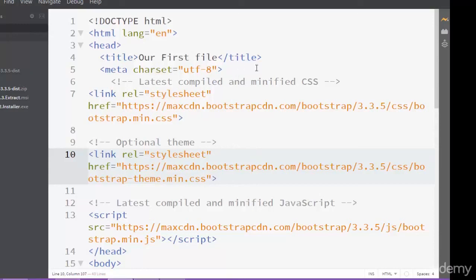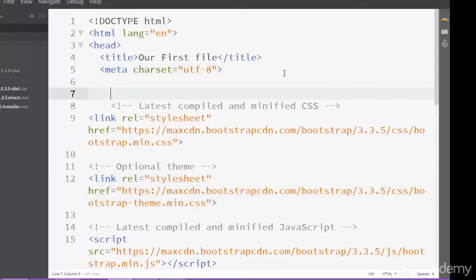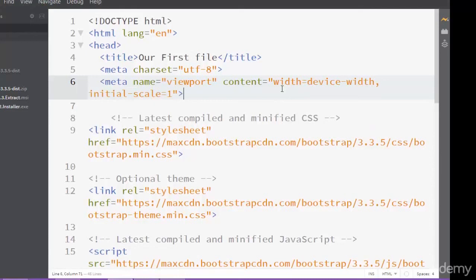Now, once you have done that, there is one more thing that you need to do. You need to make sure that your web page, the Bootstrap web page, detects whether it is a mobile device or a desktop screen and all of these things. So you have to make sure that this line exists. It's a meta tag and it says name is viewport. And it detects the width of the device, whatever the width is, and its initial scale is set to 1. Now that's the important part and it should be there. Now this is all the Bootstrap that you need to put.